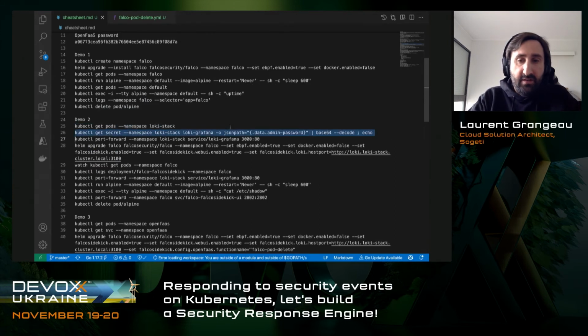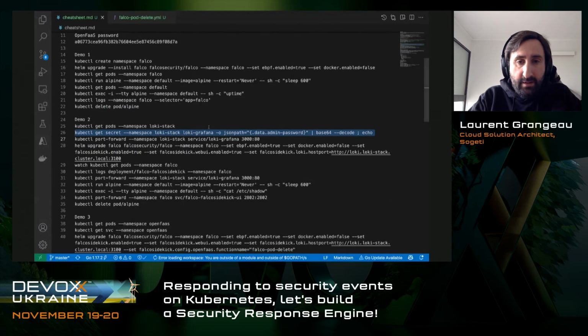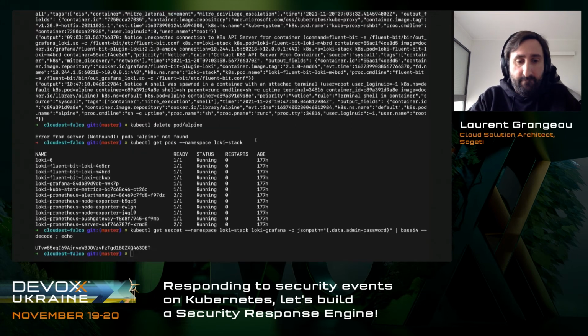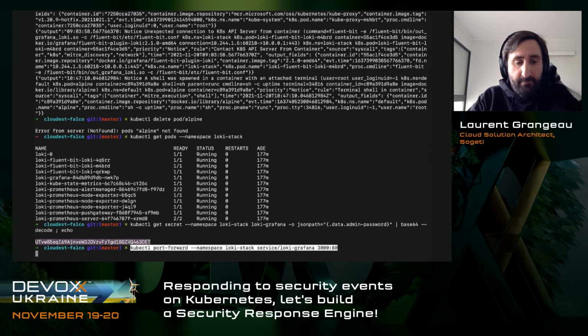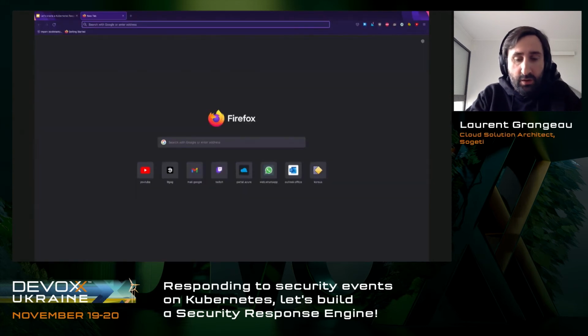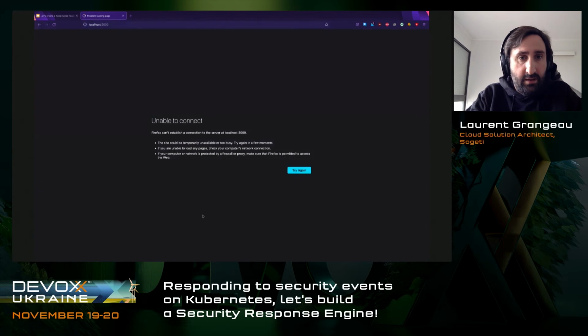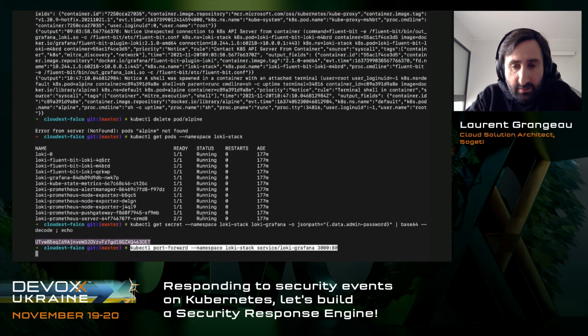I will just get the secret from Grafana and port forward my installation. So now if I go to localhost 3000, I think it's not 3000.